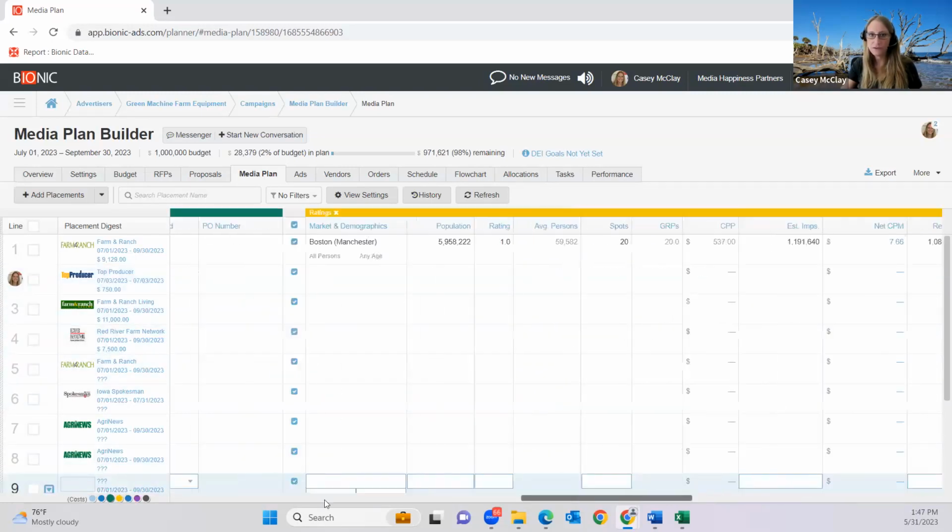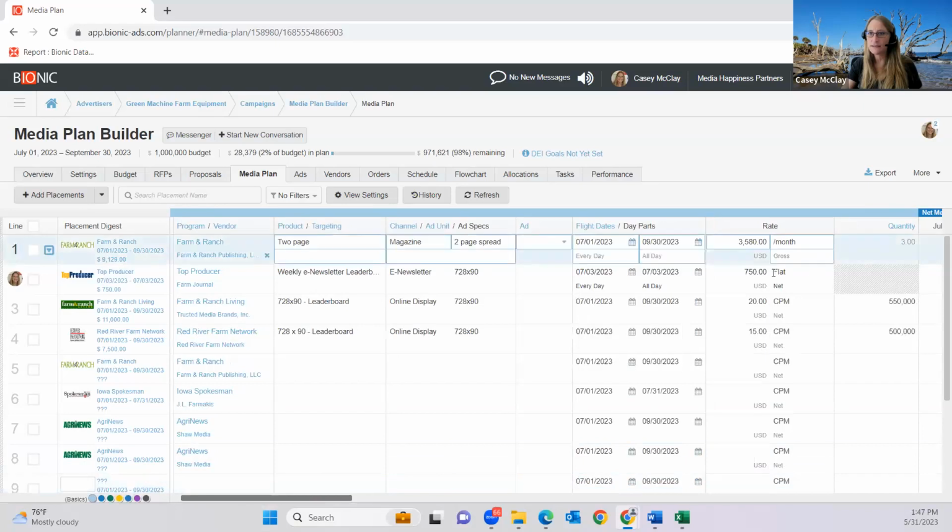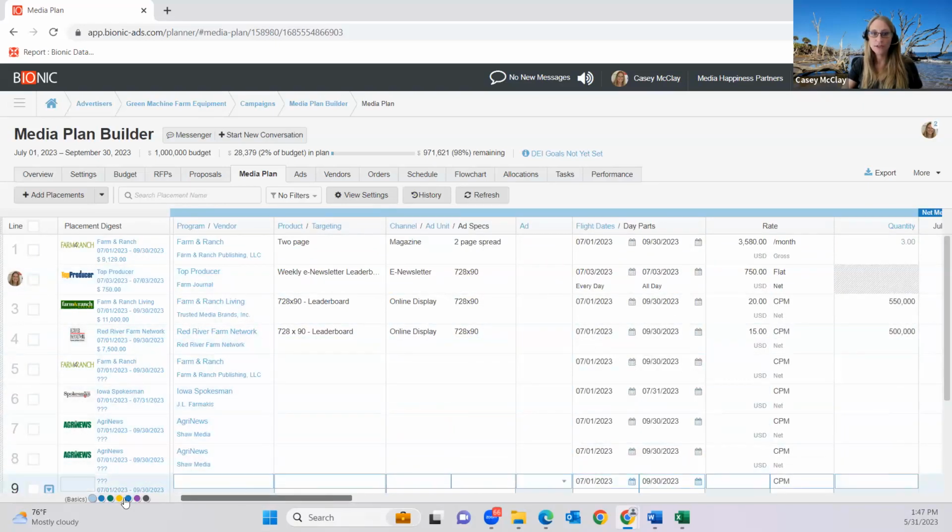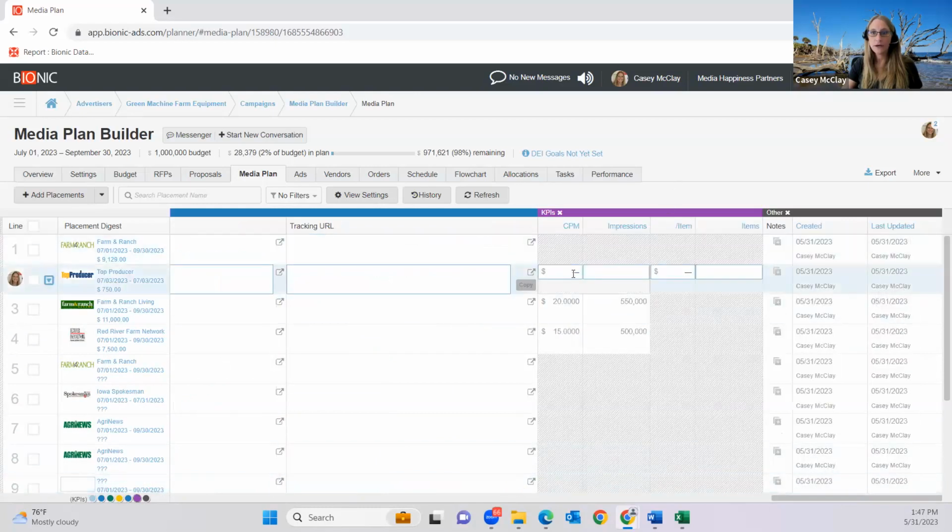and I don't remember what I have rates on here. So give me 1 minute. Okay, so that one's a flat 750. So when I do my KPIs, I go here and say, I'm just making up numbers here, but a $10 CPM goal, it'll calculate the number of impressions. There we go. Or I could say, I expect X number of impressions. Again, I'll just make up numbers here, and then it will automatically calculate the CPM. So all the different KPIs, it will do the calculations for across any media.